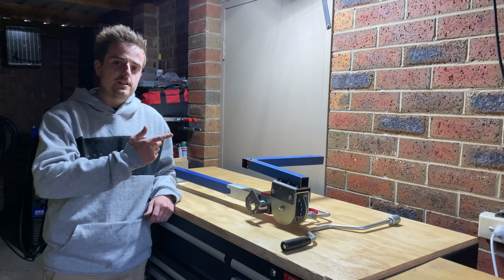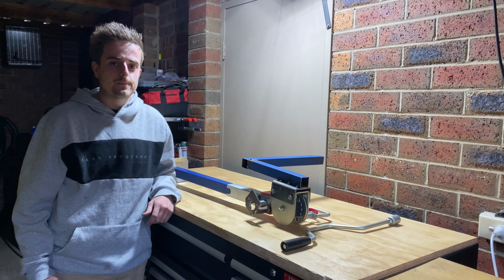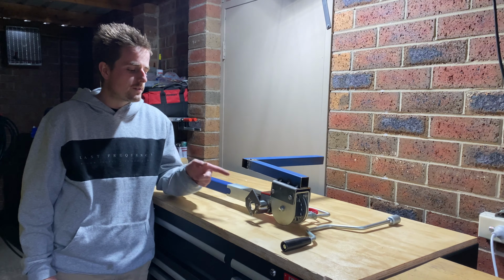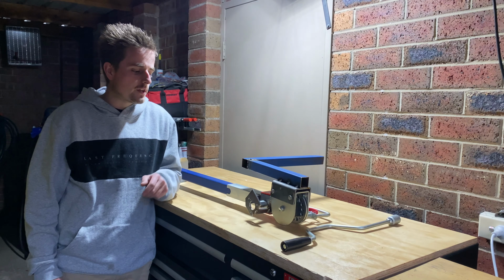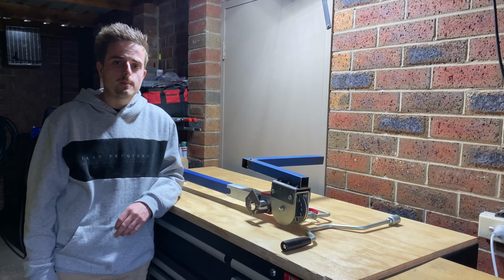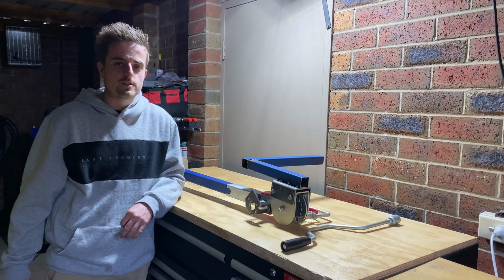Today's video, we're going to finish these stabiliser legs finally. As you guys might have seen, part one and part two, I did do there. In part two, the motor broke the shaft, so I'm just going to scrap that whole idea. The wiring side would have been really simple, but the motor side was just unreliable.